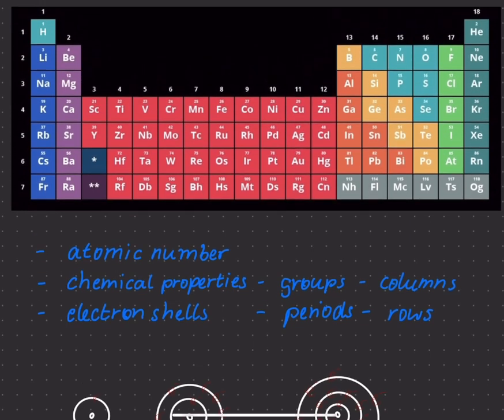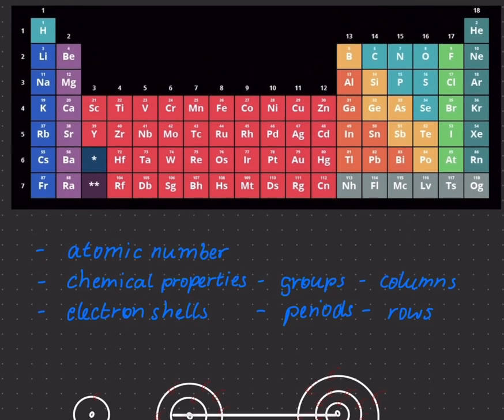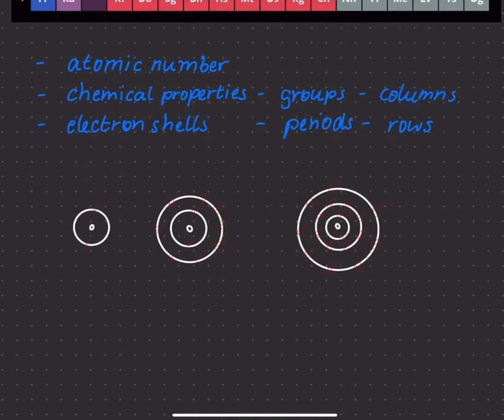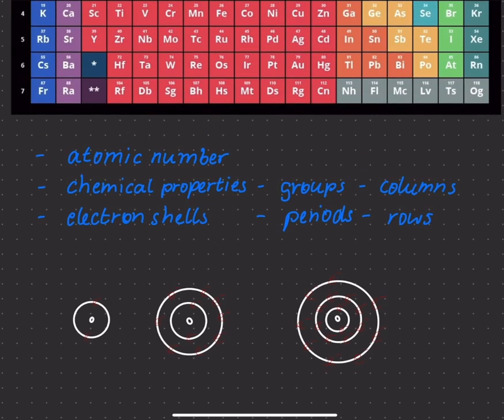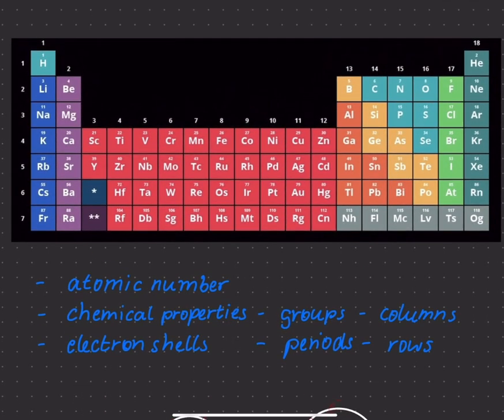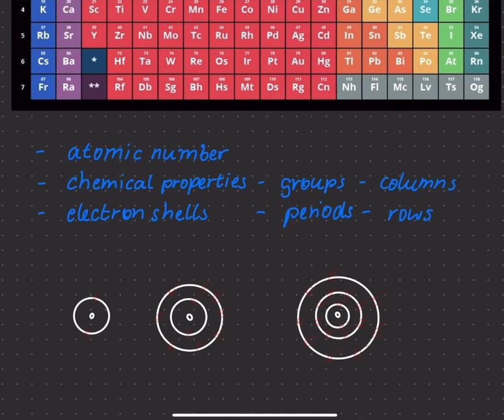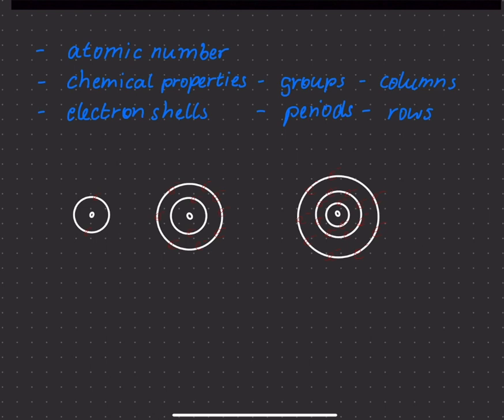So for example, all atoms along group 1 have one valence electron in their outer shell. And that would be the atomic model we already looked at, hydrogen, in our previous video. In that case, for hydrogen, we have only one valence electron.